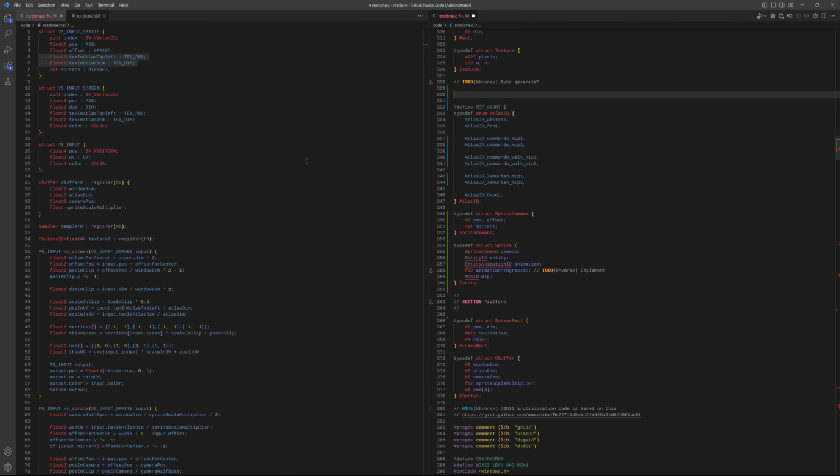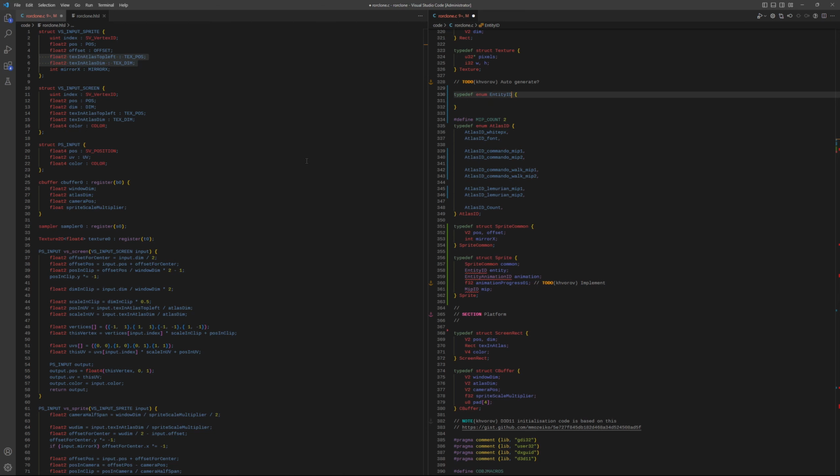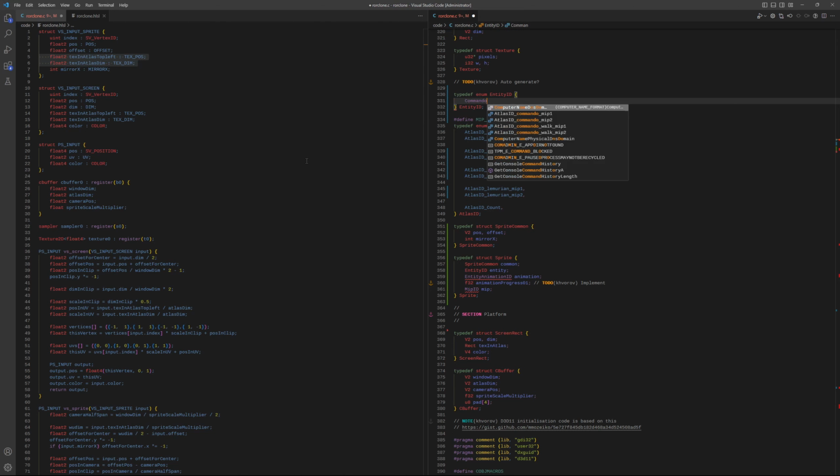Okay, so well, this is type def enum entity ID, and we've got commando, and well, probably keep it lowercase to be consistent.